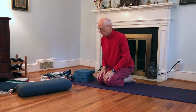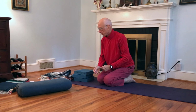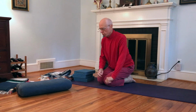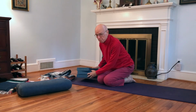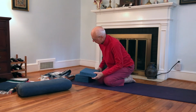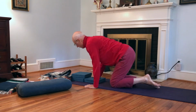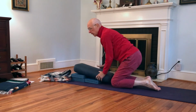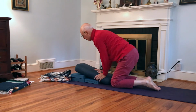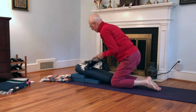Next I think I want to take another break and I'll be right back. Okay. We're going to set this up for a restorative twist. I've got some of these foam blocks, and you could use books, you could use almost anything. But I'm going to arrange them like this, and then put the bolster. And again, you could use anything. You could use folded blankets for this too.